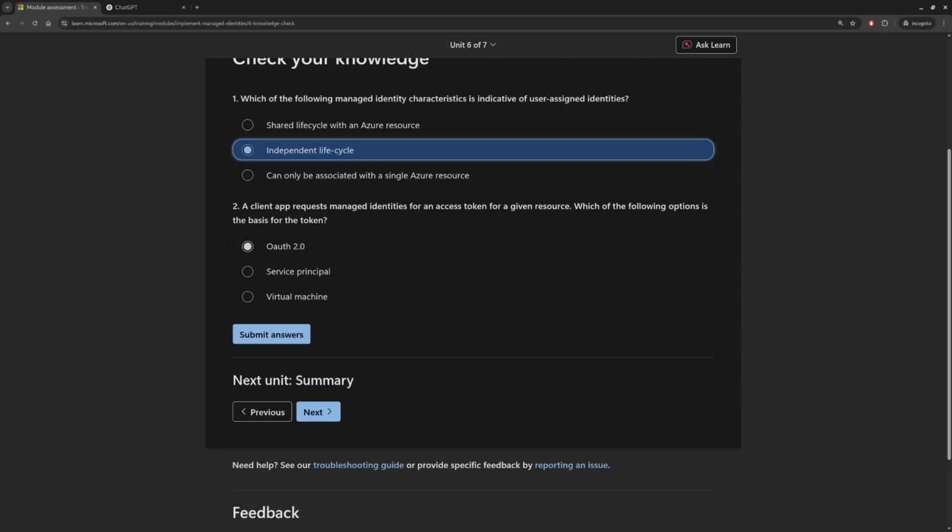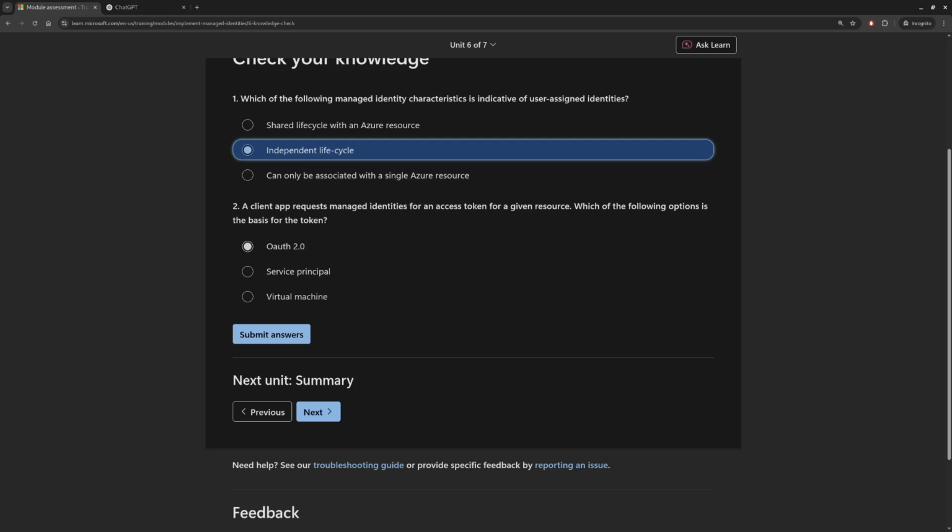When you say client application, imagine there is an application that requests a managed identity for an access token for a given resource. Imagine there's an app that requires a managed identity to access some Key Vault. Which of the following options is the basis for the token?